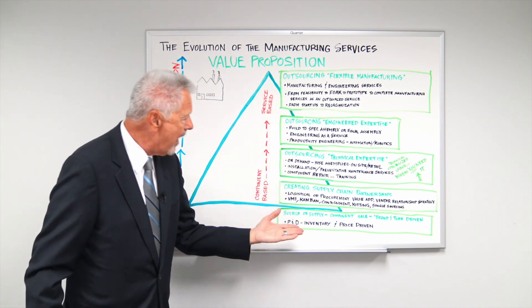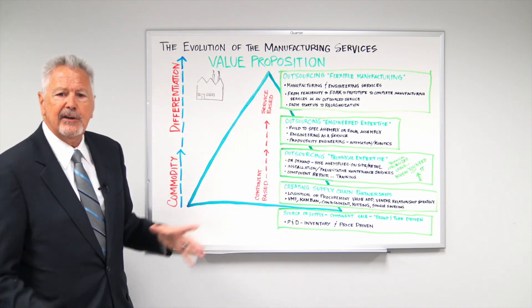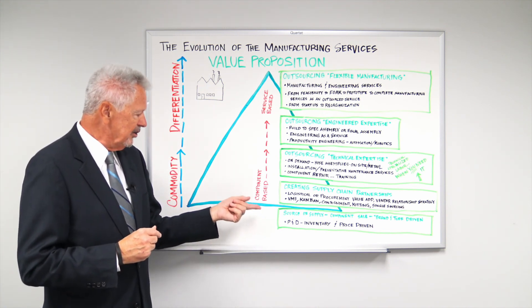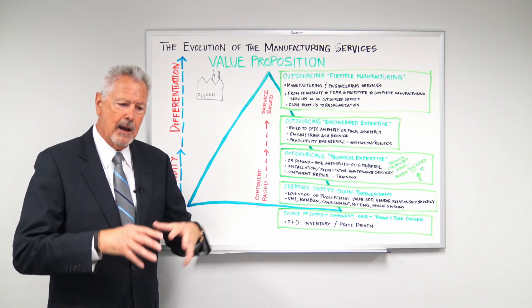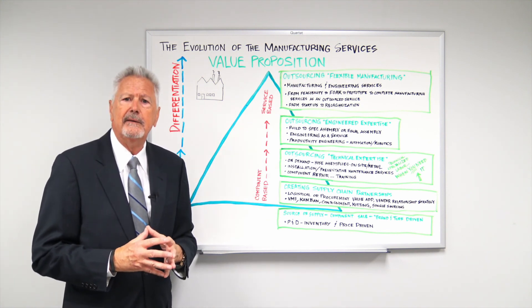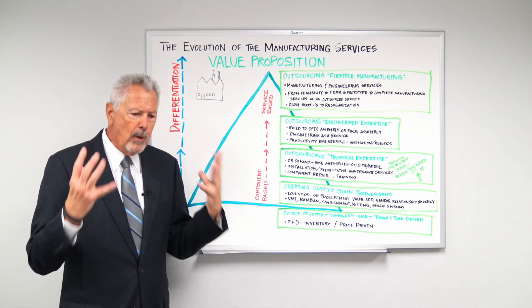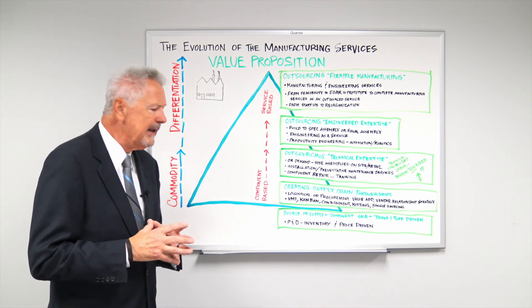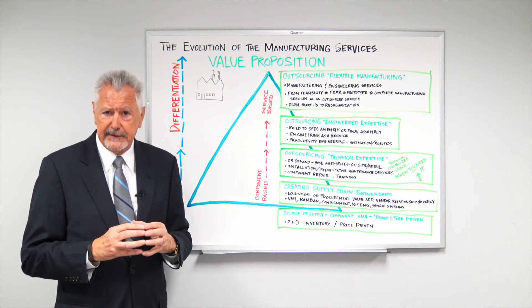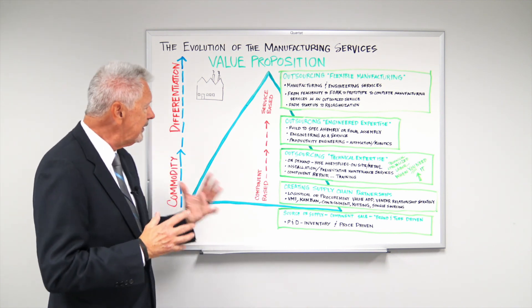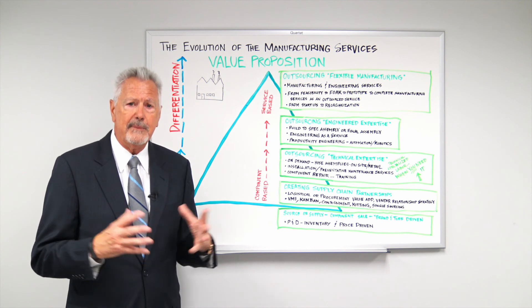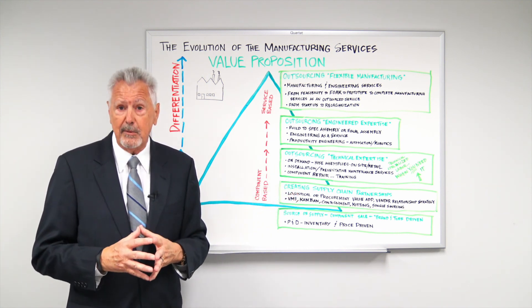So there is just a wide range of value added services that have all come in play because of the challenge in supply chain to be that brand and turf type solution. So it's really an exciting time to be in the supply chain and the distribution business. And we look at it as a challenge and an opportunity. And we really think that there's great opportunity for lots of businesses out there. We think manufacturing will continue to come back. And we're very excited to be able to share with you today what we think about when we think about the evolution of manufacturing services.